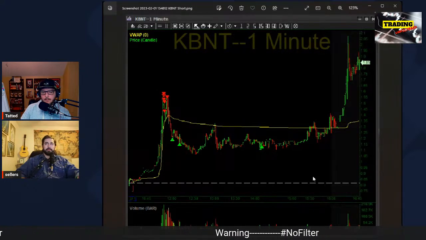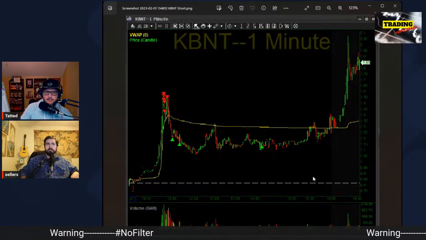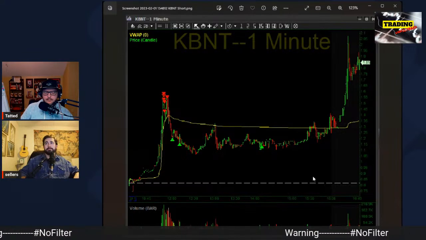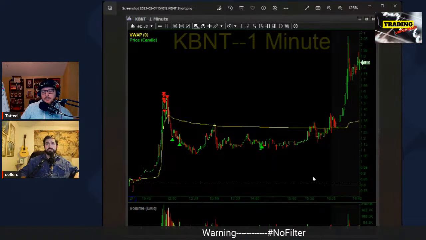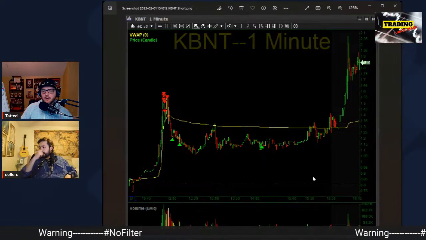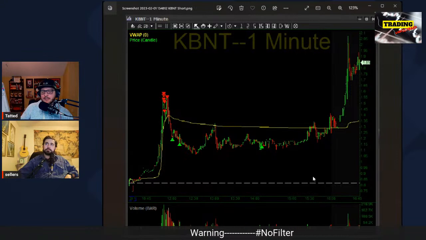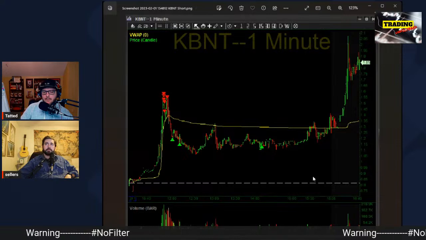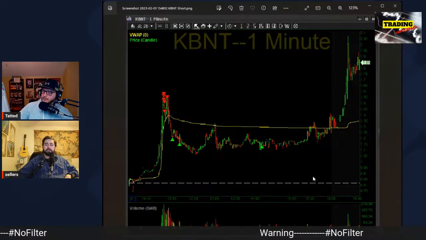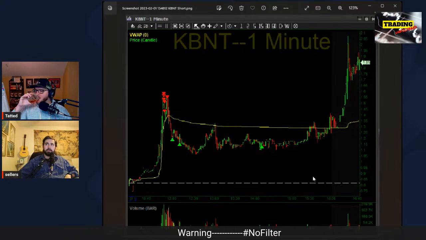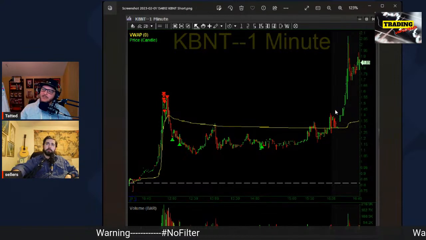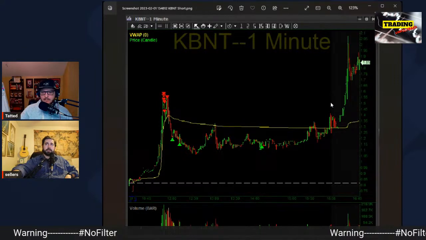So, man, when I saw that thing rip after hours, because I'm guilty of holding stuff into after hours every now and then, and sometimes you get lucky with it, but the only reason I'm swinging VS is because it closed weak. There was zero reason. I mean, the one little pop up to two and then fail, whatever. But that also wasn't a parabolic, so a little bit different. I would have been hitting every order I could to get out of this in after hours.